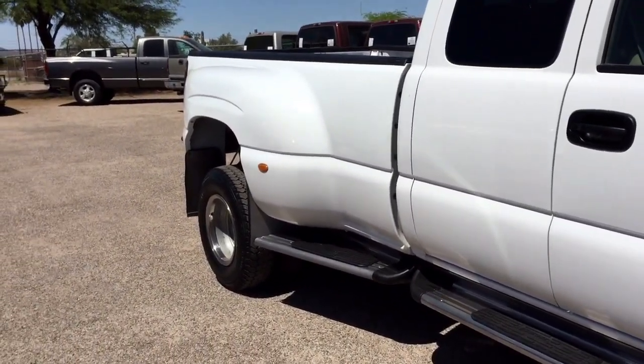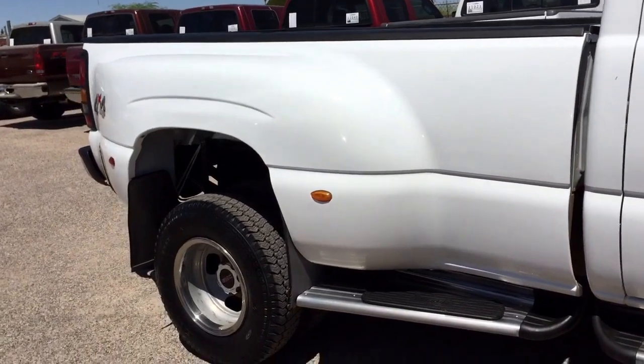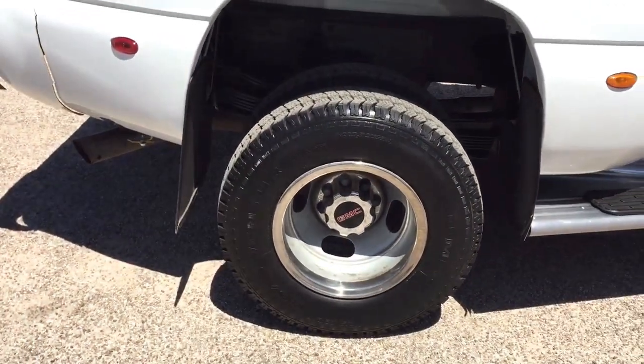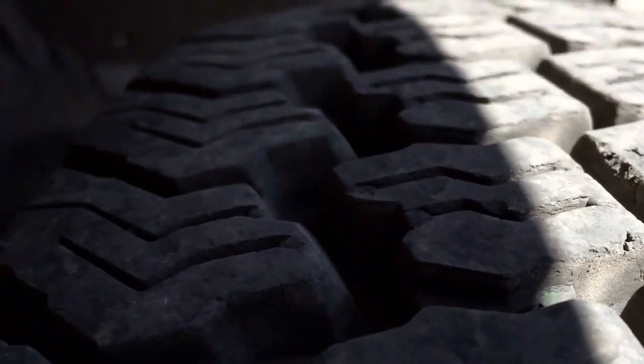Let's see, what else? Driver front tires new, wiper blades are new, front sway bar bushings and C brackets are new, and the rear shocks are new. We replaced the rear shocks, and we also got a strap kit for the drive shaft. That needed to be replaced. Anyway, these are the tires that were on it.